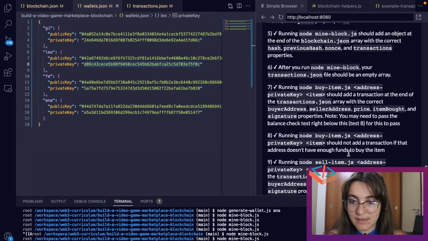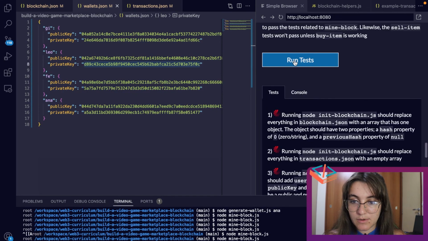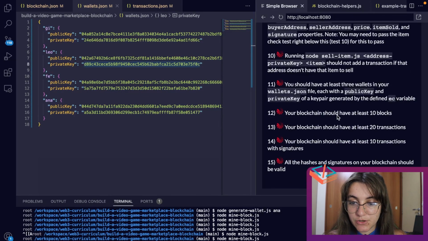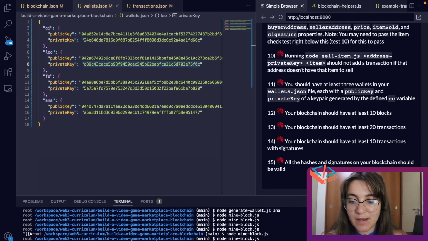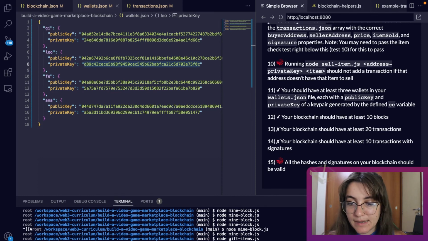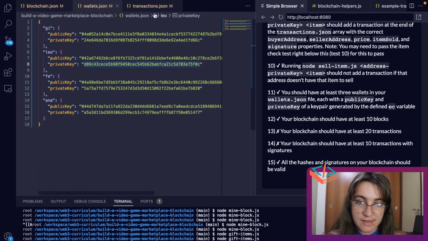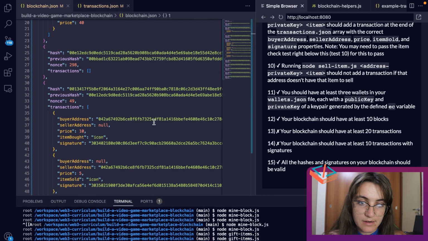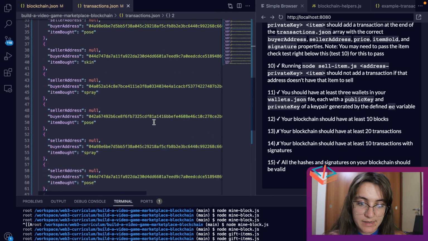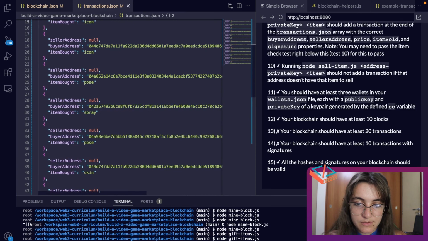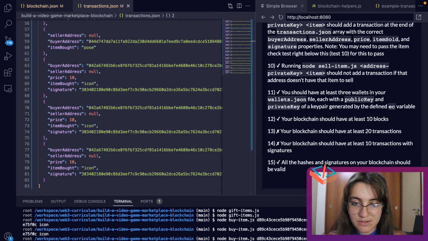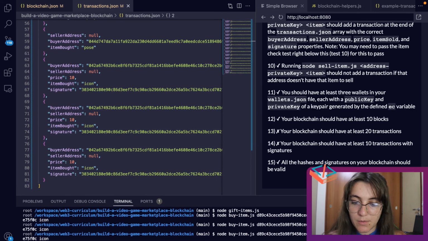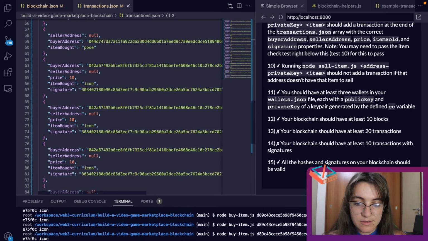So if we run the test, we're passing at some point here in the run test. And to complete, we need to have 10 transactions with signatures. So right now you can play around with buying and selling some items. So I'm going to say here, for example, buy item, and let's see the transaction if we are incrementing here in our transaction. So I just tried to buy an item. Oops, here. I'm going to buy again. I'm going to buy again for the same user until we're not able to do this anymore. Okay, we weren't. So now I'm going to sell these items that I just bought.